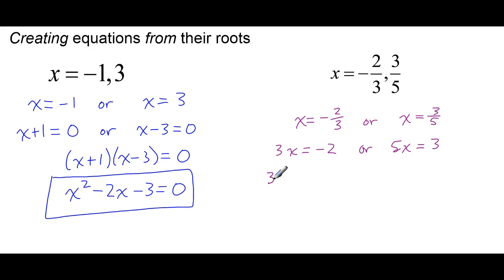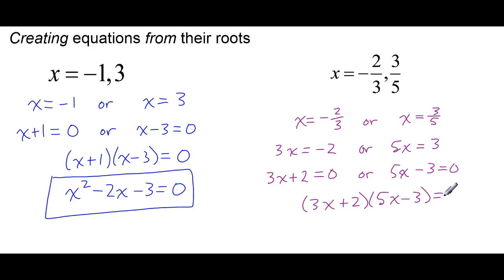And this could easily have come from something like this. This one over here could easily have come from something like this. And that could have been created from a pair of factors that look like this. And of course, multiply it out, because you've hardly ever started with them already being factored. They're usually starting out already multiplied out, like this.